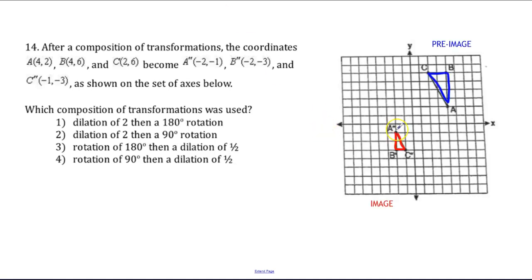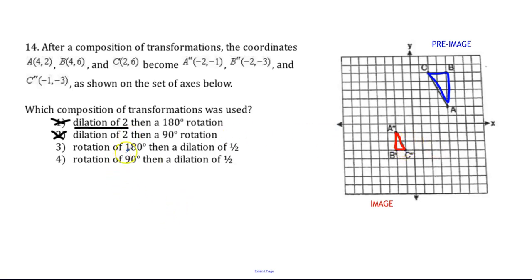The very first thing I want to look at is the pre-image versus the image, right? The image is the new version, right? So it looks like from the pre-image to image, the shape got smaller, right? It shrank. So that means the dilation should be something in between 0 and 1. The dilation should be a fraction. I see dilation of 2 here, and a dilation of 2 is not going to cut it because it's taking a pre-image and turning it into a smaller image. Dilation of 2 means multiplying everything by 2, so that's not it. Same thing here, dilation of 2 is not going to do it because the dilation of 2 would be getting bigger, and this image is smaller.